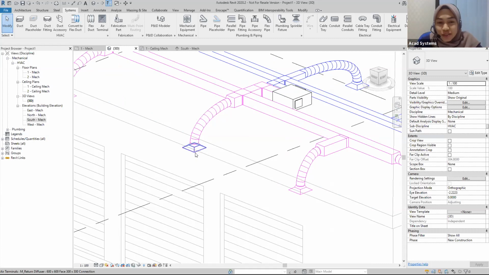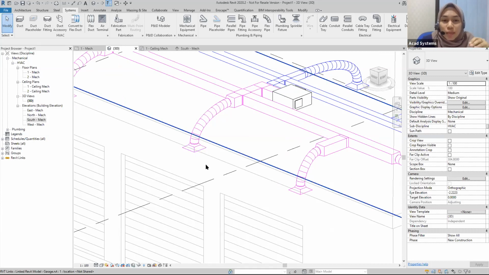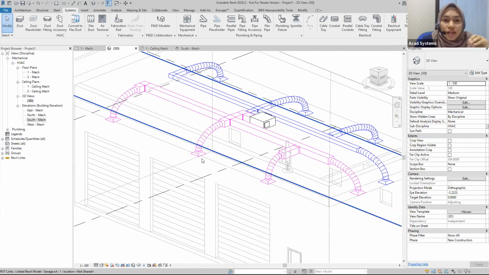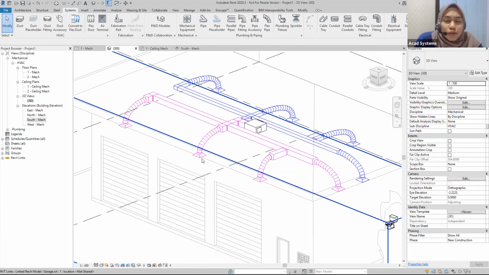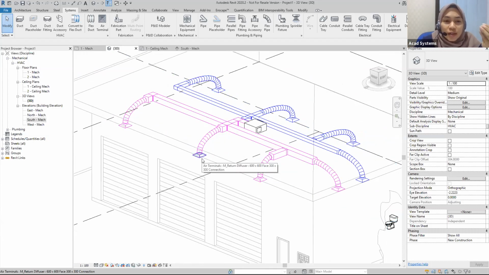I mean, you understand that? The air terminal is still on the ceiling. That is why I said at first the ceiling is very, very crucial when we want to do an MEP system, because for air terminals, fire sprinklers or lighting, they will be mounted on the ceiling, and when we adjust the height of this one, they will stay.